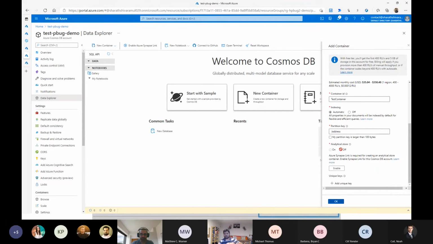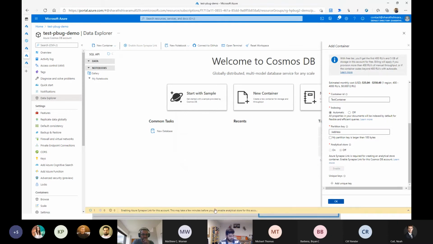So this is what I was talking about. By default, if there is no Synapse Link enabled, then what you will see is just a transactional store. If you want the analytical store, then you have to enable the Synapse Link, and after enabling, you still have the option to choose not to create that analytical store in the background. So here also, if the Synapse Link is not enabled, I can enable it from here. It opens the same pop-up.